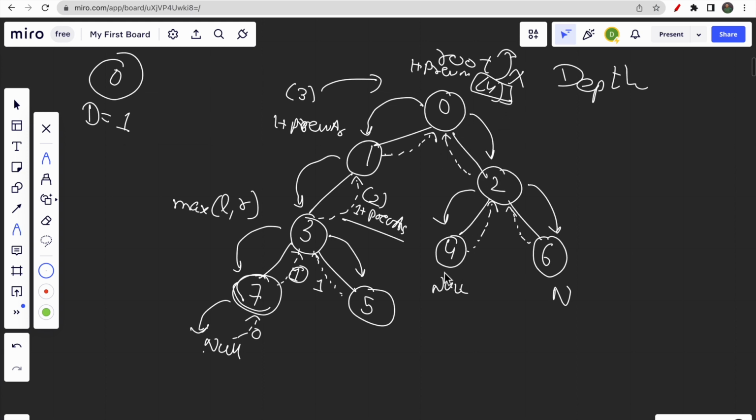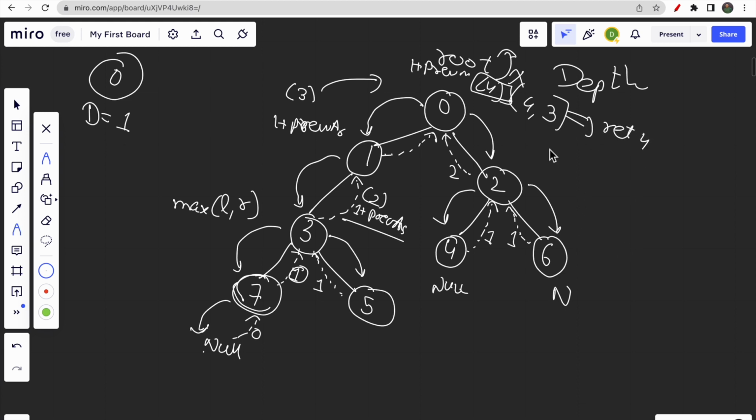So on the right hand side, this will return 1, this will return 1. Similarly this 2 will take the maximum of both 1 and 1 and add 1 to it, so it will return 2. And here this 2 will be passed to 0. Now 0 has to compare either 4 or 3. How 3? This 2 plus 1 itself, so it's 3. So it will compare 4 or 3. What is the maximum? Maximum is 4. Return 4 as our answer.